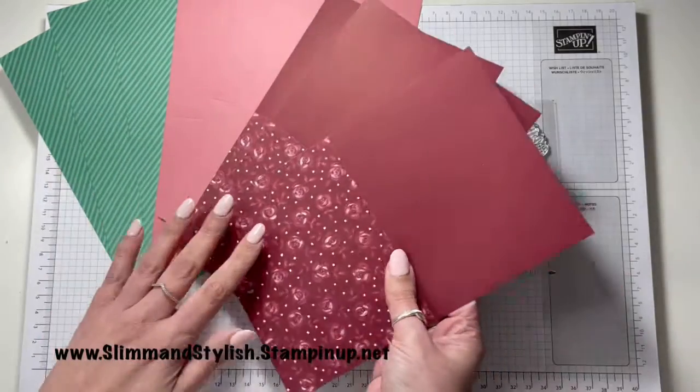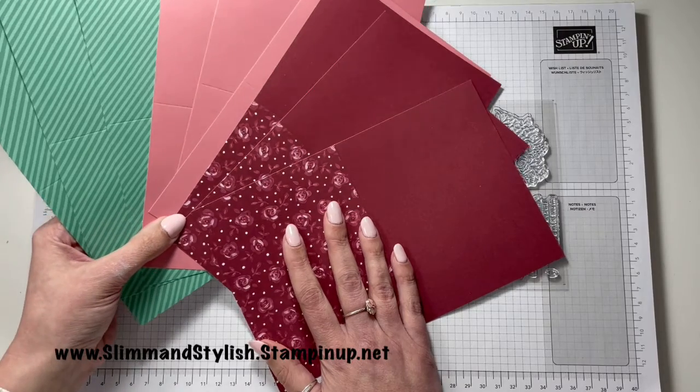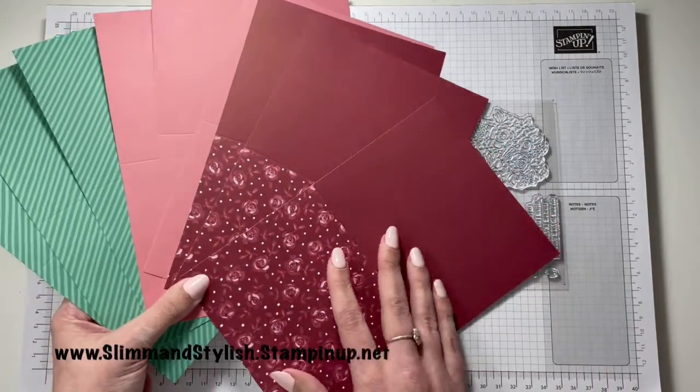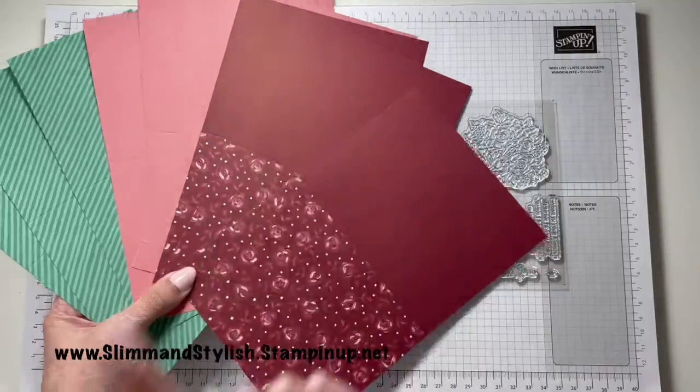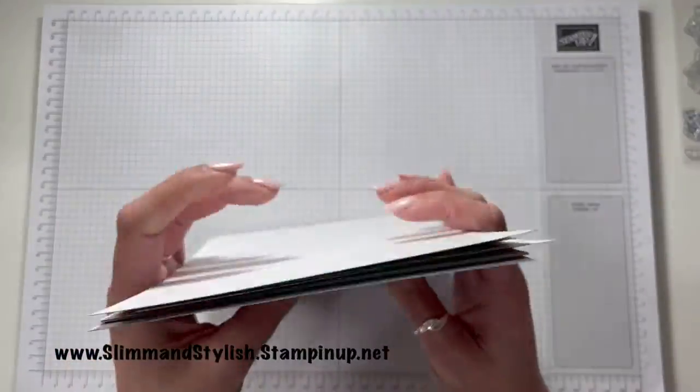And 1, 2 and 3 in that style there. So you can make 9 cards. Have I done that right? 3 times 3. 1, 2, 3, 4, 5, 6, 7, 8, 9. I shouldn't be able to do that without checking, should I? So those are my card bases.